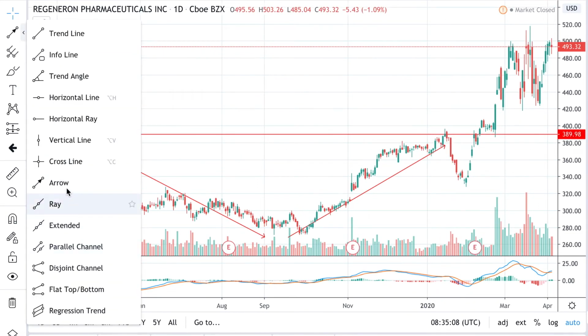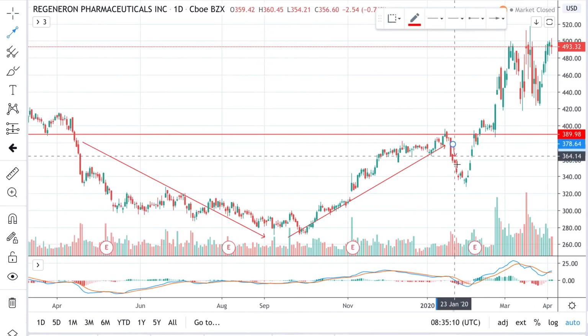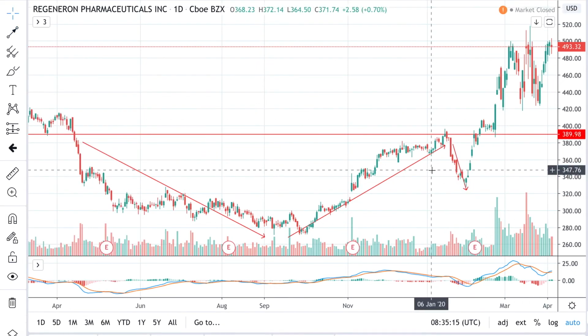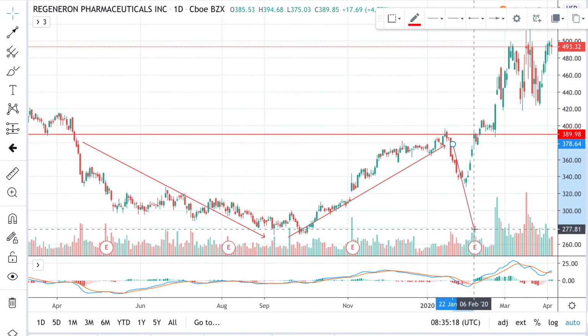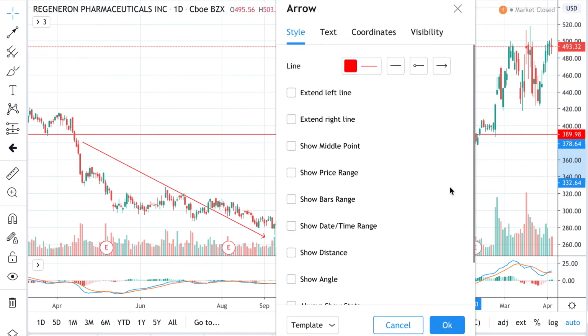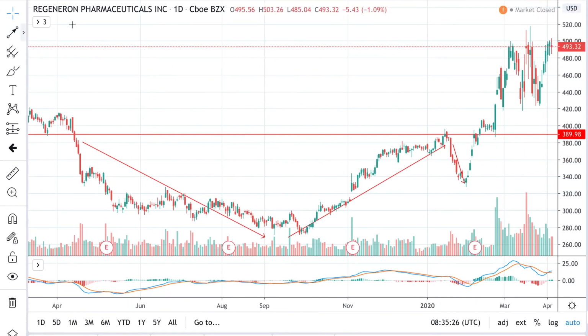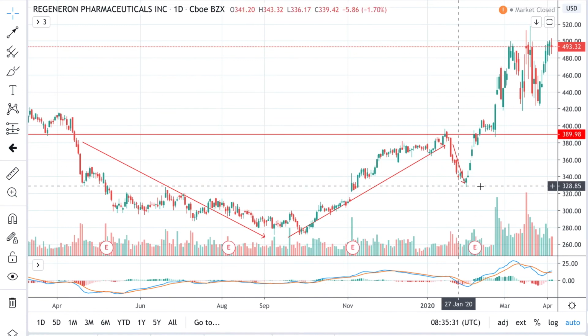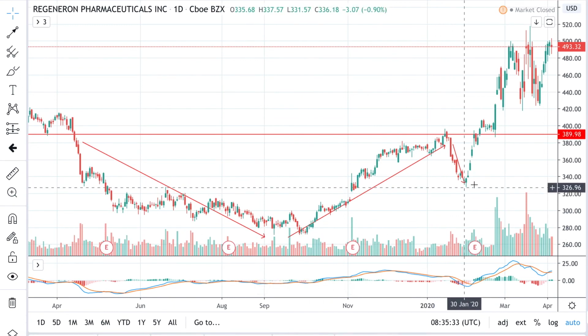So when it hits the potential resistance, it will come back down again. Alright, so I'm going to use another arrow. It will come back down again. However, it didn't come all the way back down to this area. It will only come down back here. Here is the low and here is another low. So it makes a higher low.